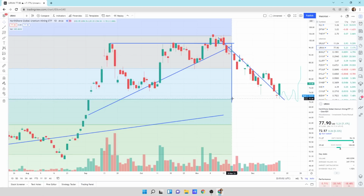We are real close to this projected downward move in Uranium, so we might be turning around here to see higher moves. We squeezed up, we broke to the downside, we pulled back almost to the projected move here, and it's debatable how you draw this. I bet you we are about to turn here at any second. We might still have a little bit more sideways motion before a launch higher, but we have a lot of buying pressure today. Looks fantastic.